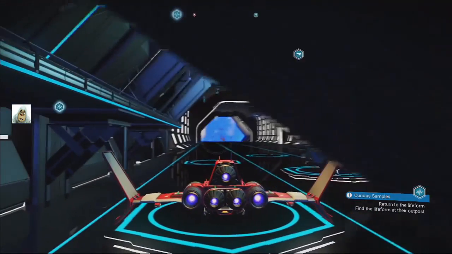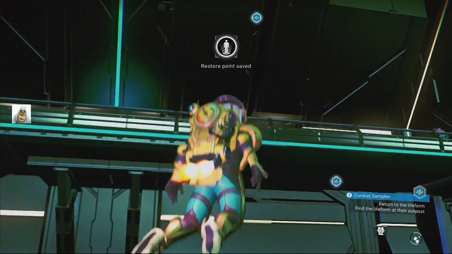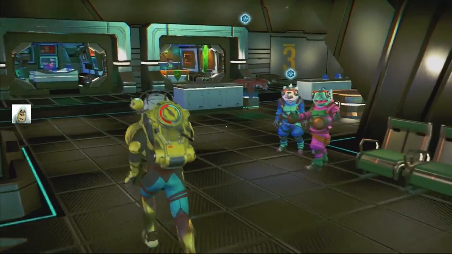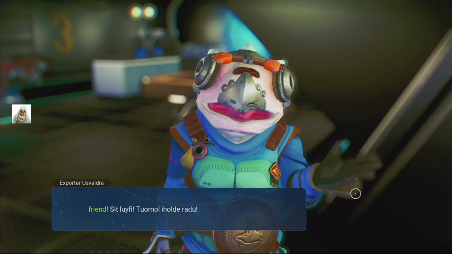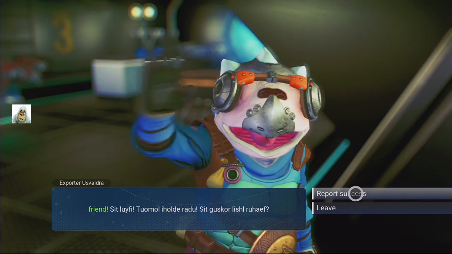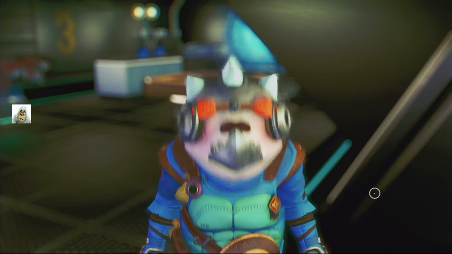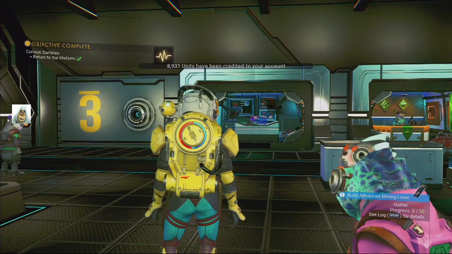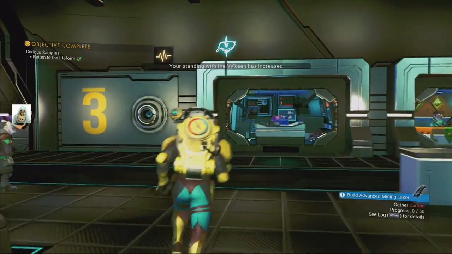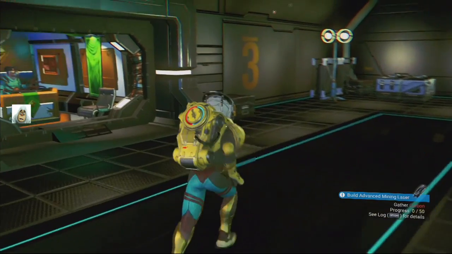Come on, hurry up. I meant to leave this place. The bus is due any minute. Where is he? There he is. I did your job, you bugger. Now give me some money. Report success. Give me a reward. Completing our deal. Thank you. 8,900 units have been into my account. We like the idea of that.